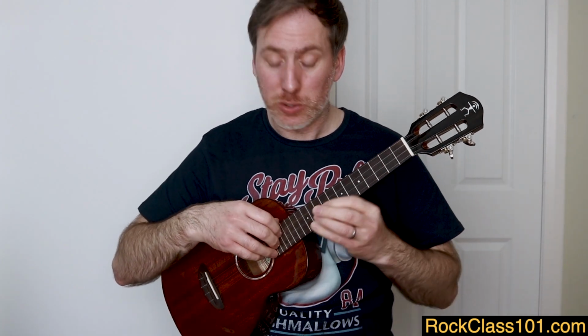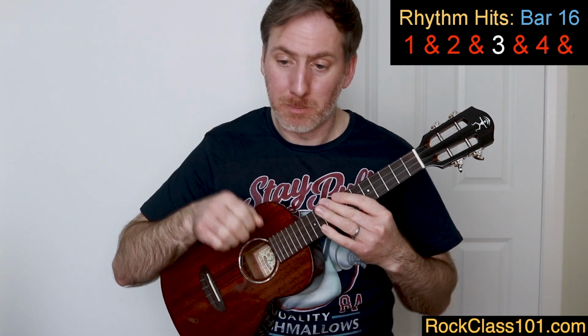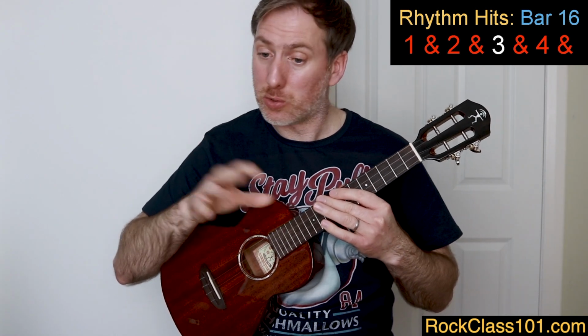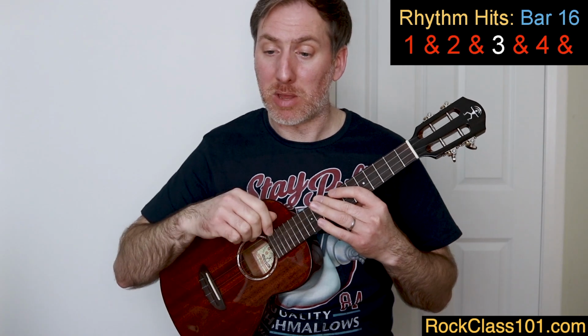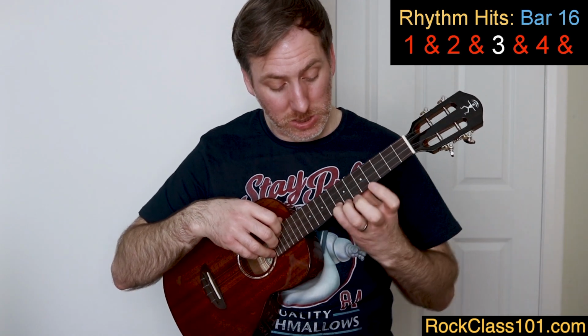But these are the 2 measures we're going to look at now. So to start measure 16, we're going to play here 1 and 2 and 4 and. So all 8th notes missing out beat 3, same rhythm as the previous measure, measure 15. And at the start of measure 16, we're holding this A string at the 8th. That's the last note we played of measure 15. That's going to ring out over beat 1.